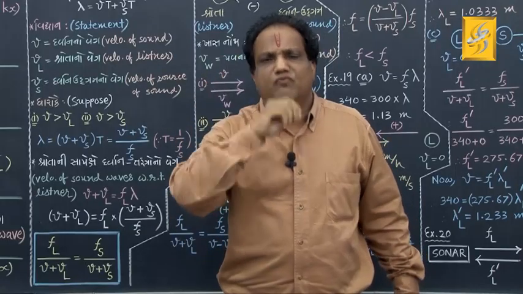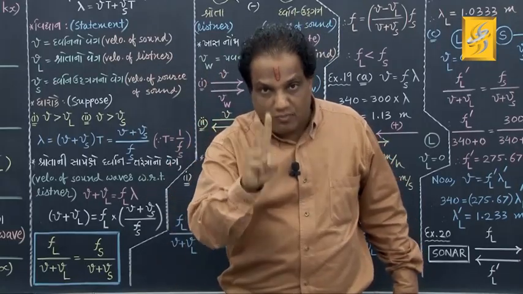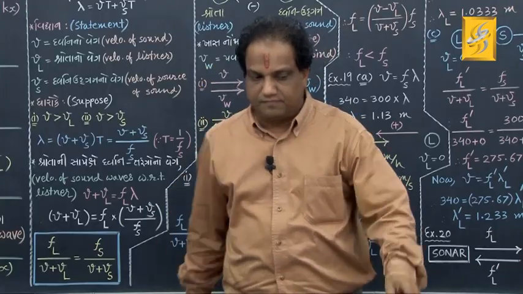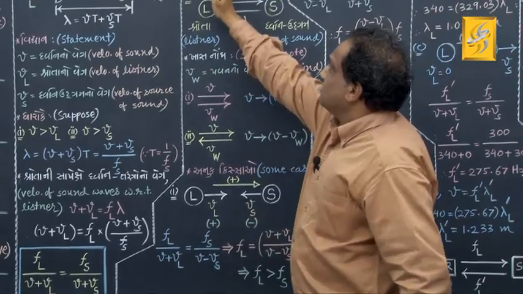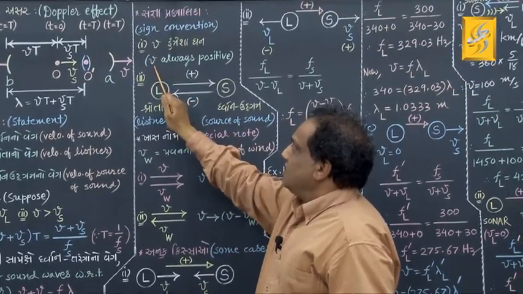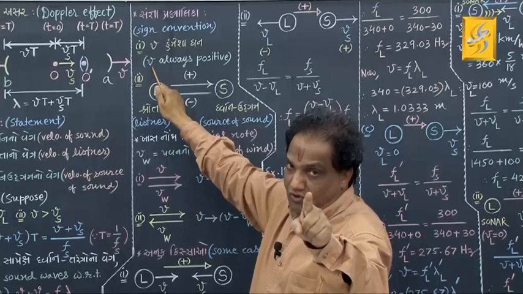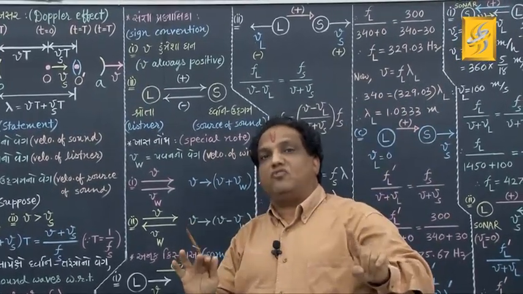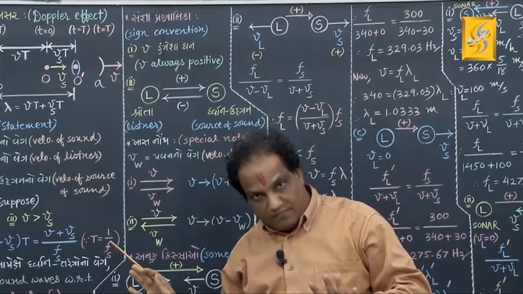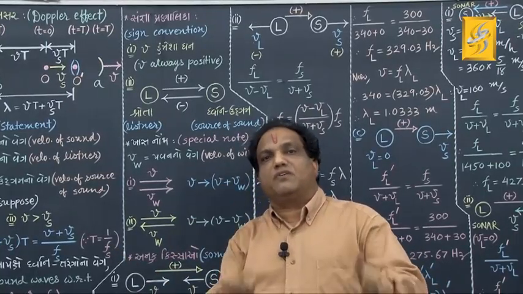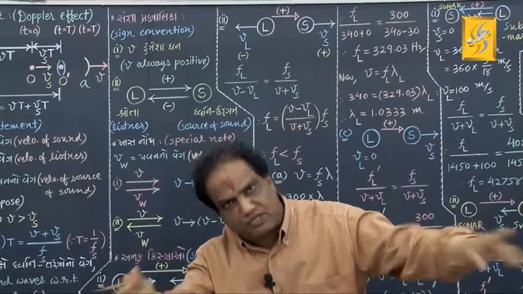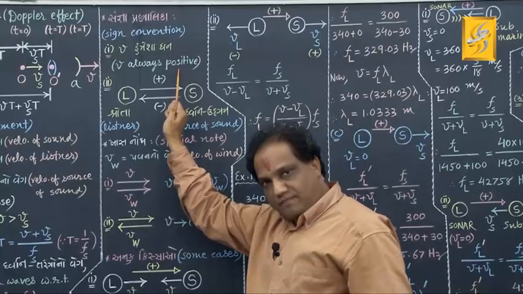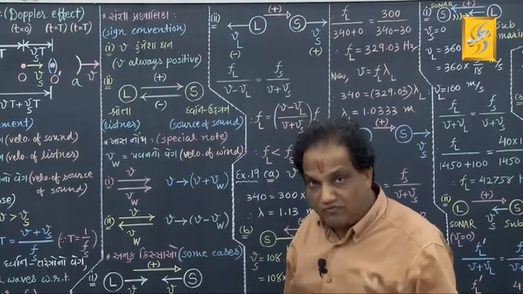Sign convention is also very simple. You need to remember only two rules. Which are those two rules? I am showing you. Very simple. Look here, I am writing here sign convention. Correct? This V is what? Velocity of sound waves. That is to be taken always positive, irrespective of the given situation in the problem. Every time you must take velocity of sound positive only. So V should be taken always positive. Okay? Now two velocities are left out. Which two velocities?